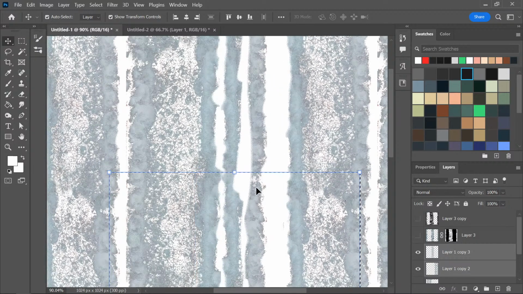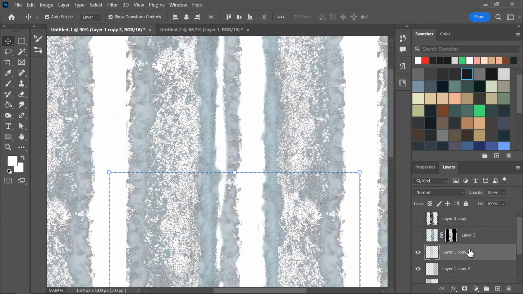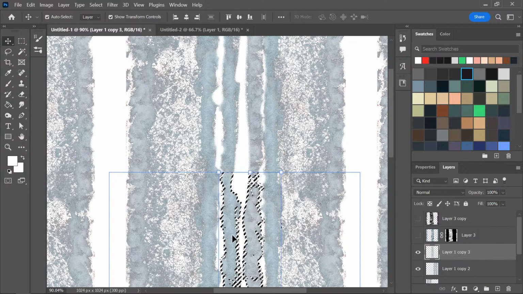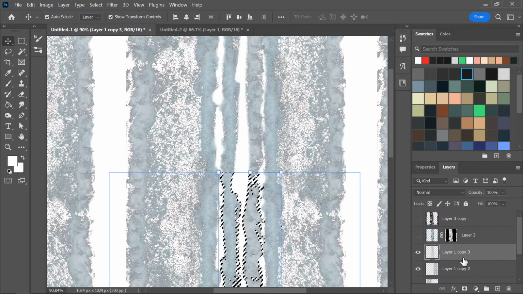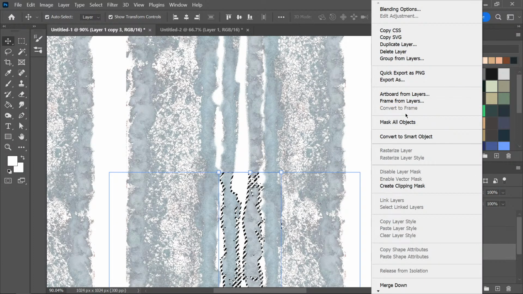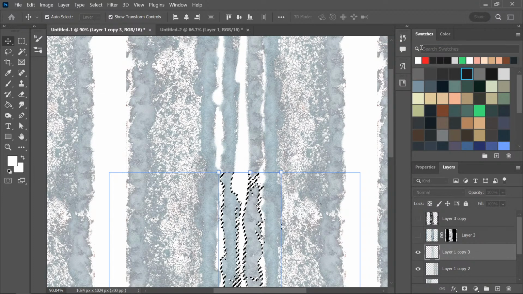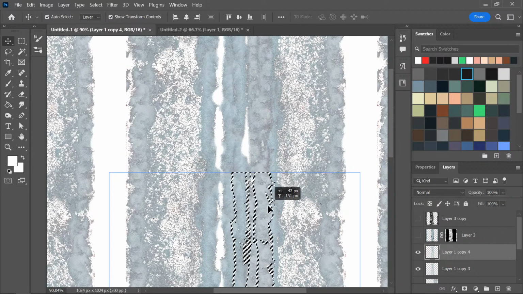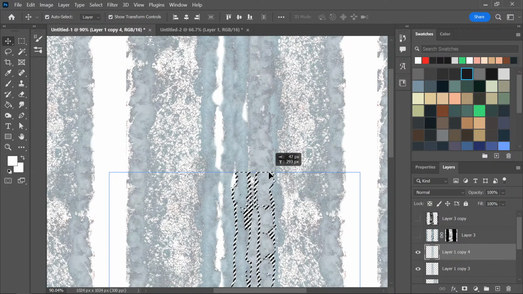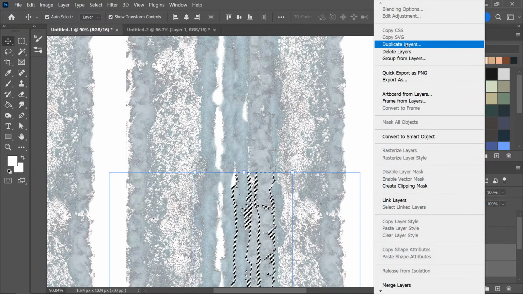Oh, what the heck? Oh my god. Now, I can just keep duplicating this. These little rows of snow. Duplicate all this.